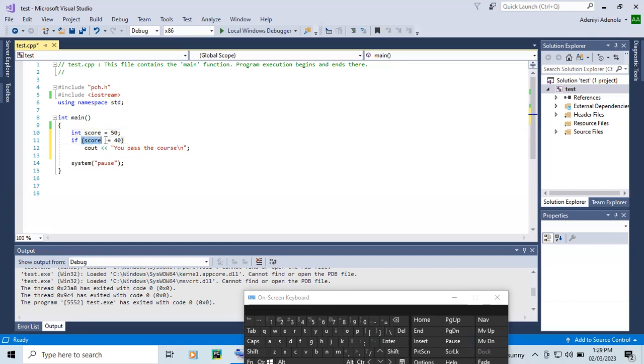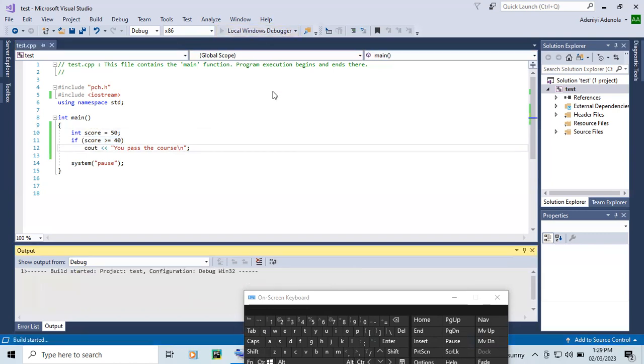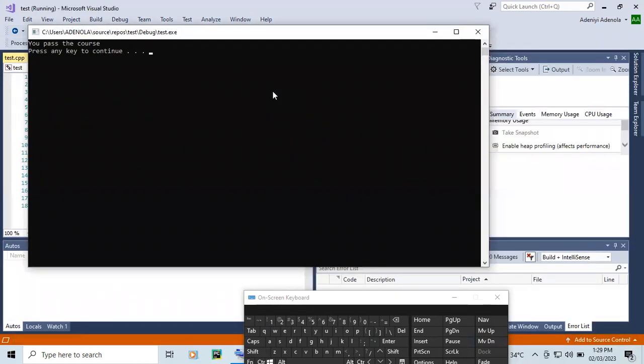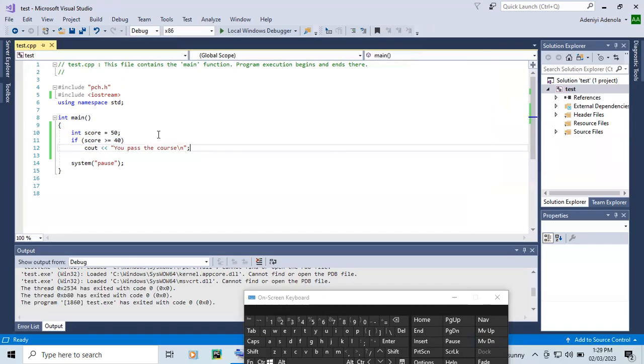So this is true. If this statement is true, it executes this body. So let's see what it will perform. You will see that because this condition is true, it executes.